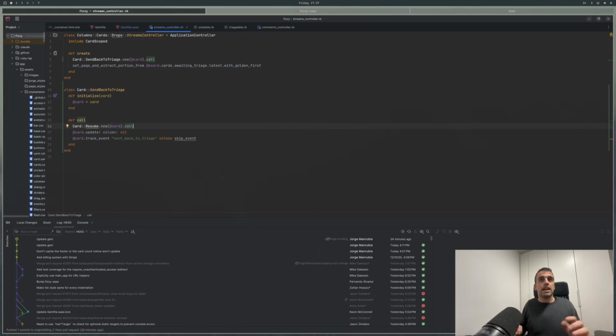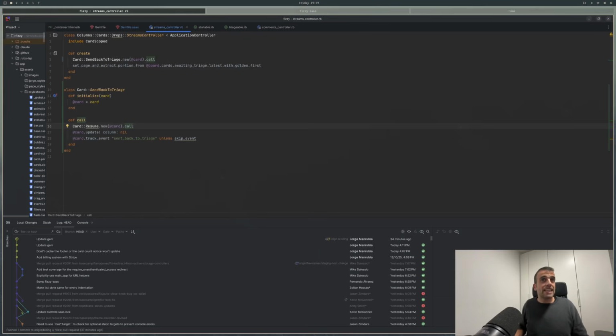So yes, I think it's important that if you want to use service objects, you should have in mind what the idea with service objects is. And the idea is not implementing your business logic. It should be orchestrating one, two, three domain entities to perform some operation.